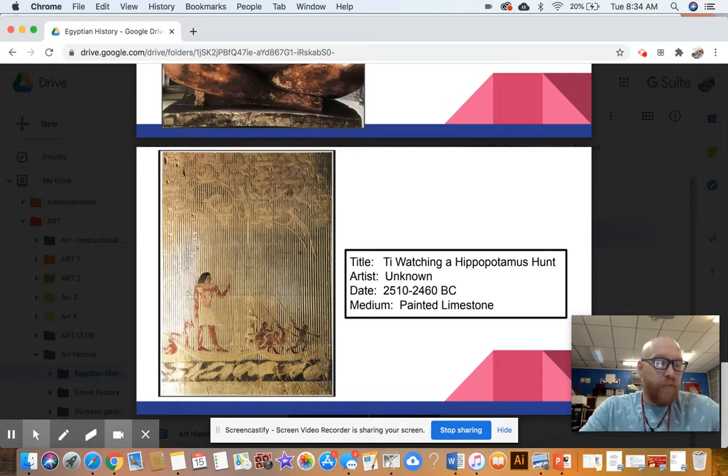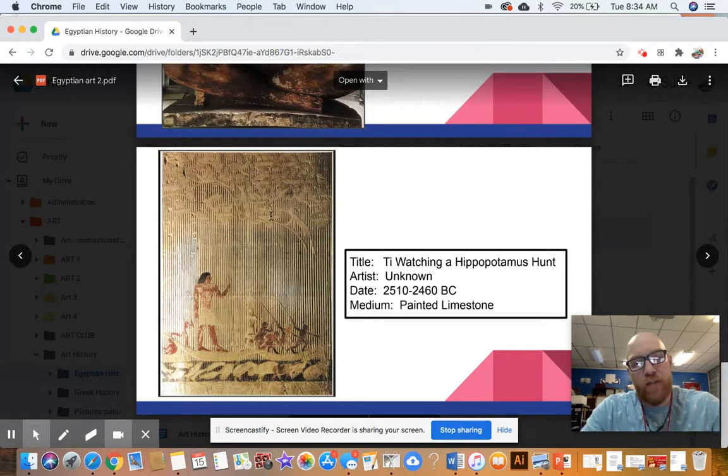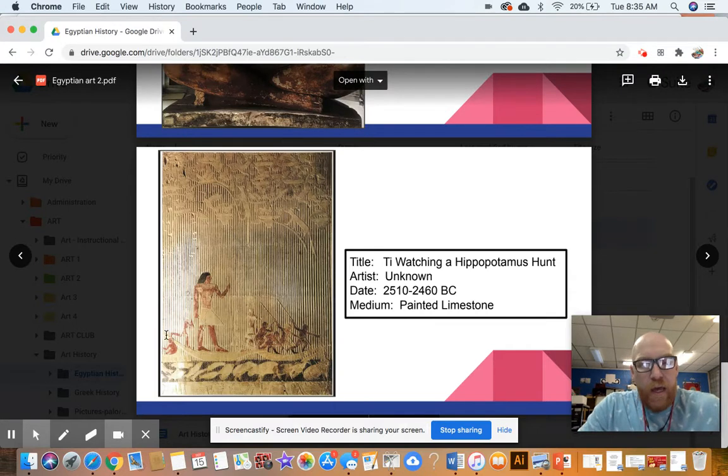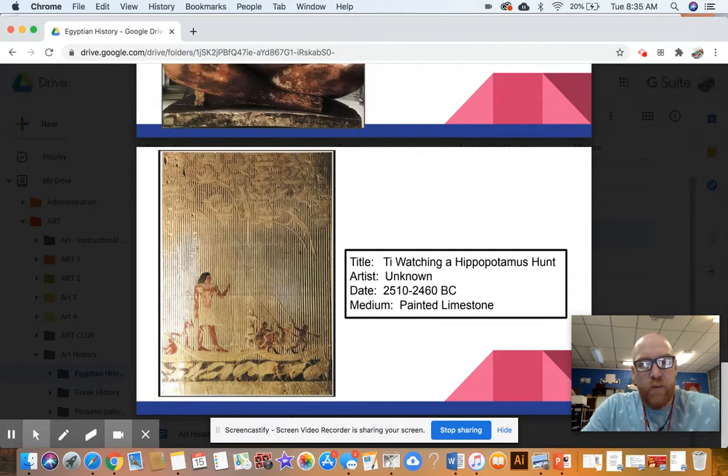All right, now this is like a funeral portrait. It's a relief. So it's painted limestone. So what they did was they carved this out in the limestone, and you'll see up here in the top, if you focus in or go into it real close, you'll see all these animals up in the very top. But this is to commemorate Ty. Okay, and that's the guy standing up, and we know that because they're very stoic, the ones that have died in Egyptian art. Okay, so again, Ty Watching a Hippopotamus Hunt.